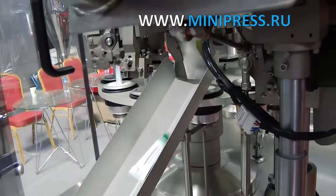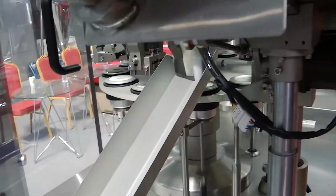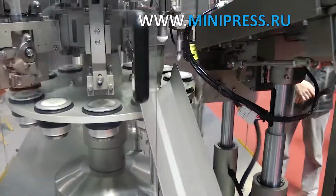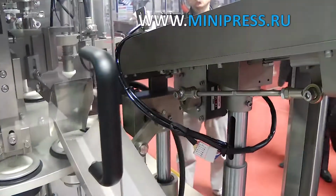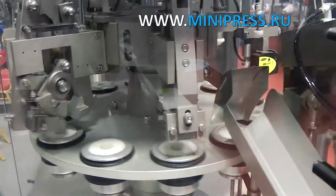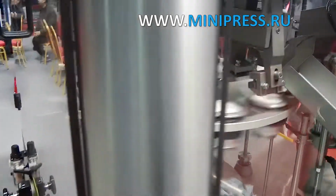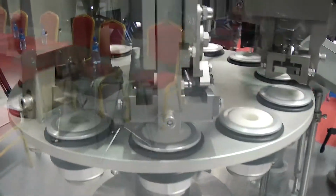I probably would not have gotten such an excellent result in such a short time if I had gone the route of selecting the equipment myself. Experience has shown that the decision to seek professional help was the right one. It is better to devote time to your classes and your main occupation than to try to solve an uncharacteristic task yourself, so as not to completely fail the task.